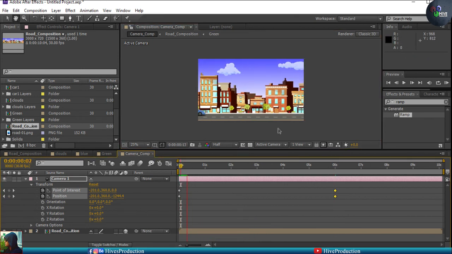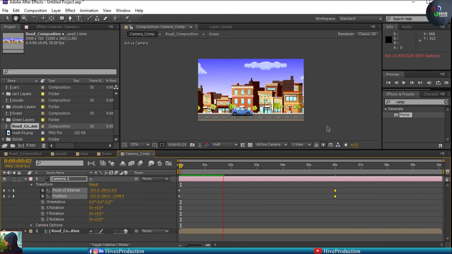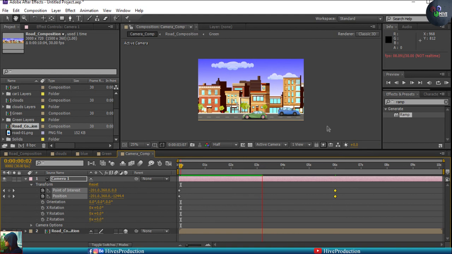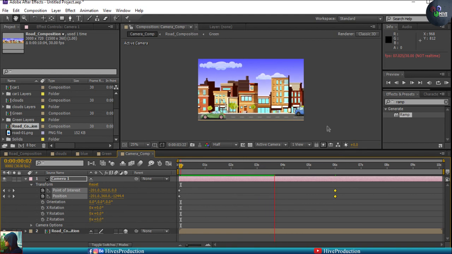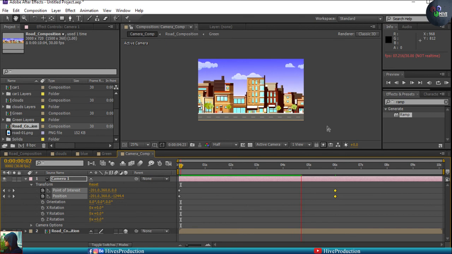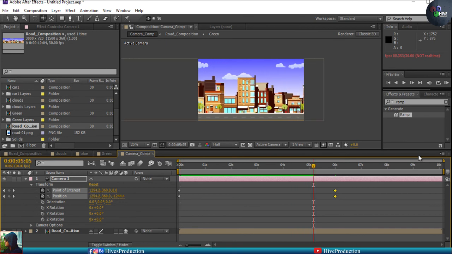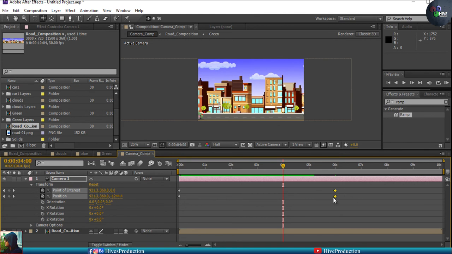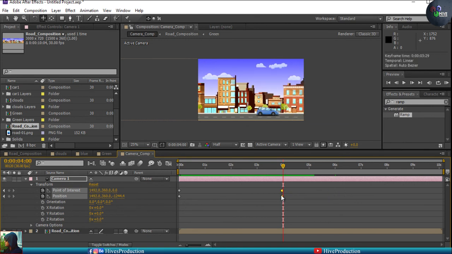So now if I play this scene, my car is going and my second car is going against this way. So I think this scene is okay with the five seconds.